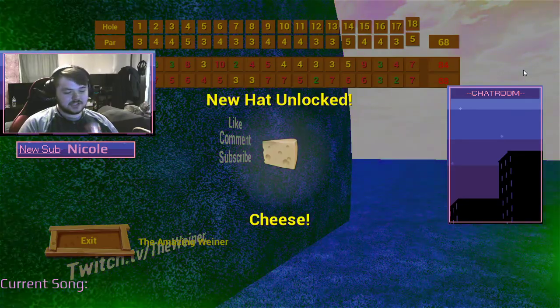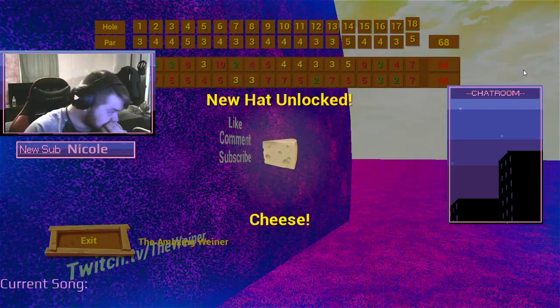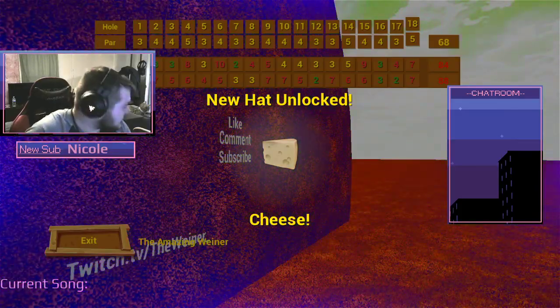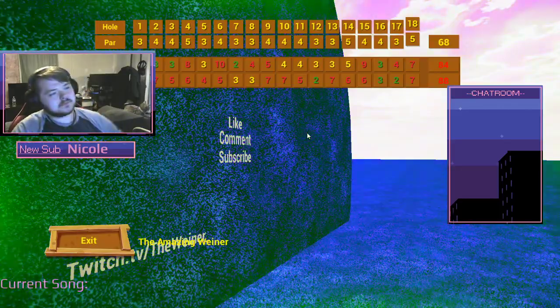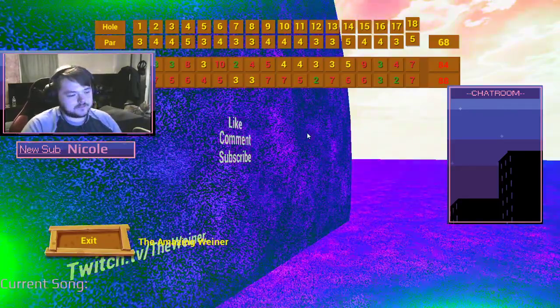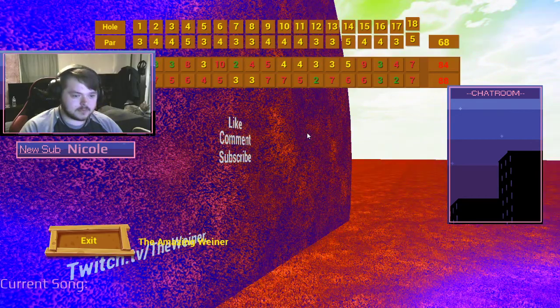So I got the cheese hat. I got the Austria flag. Austria or Australia? Austria. Hmm. All right. All right. No more LSD. You can't tell me what to do. Also, I think I'm going to... Actually, hold on a second.